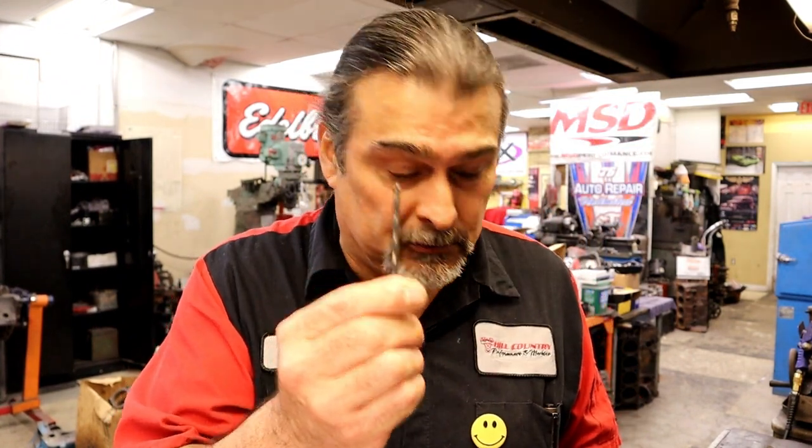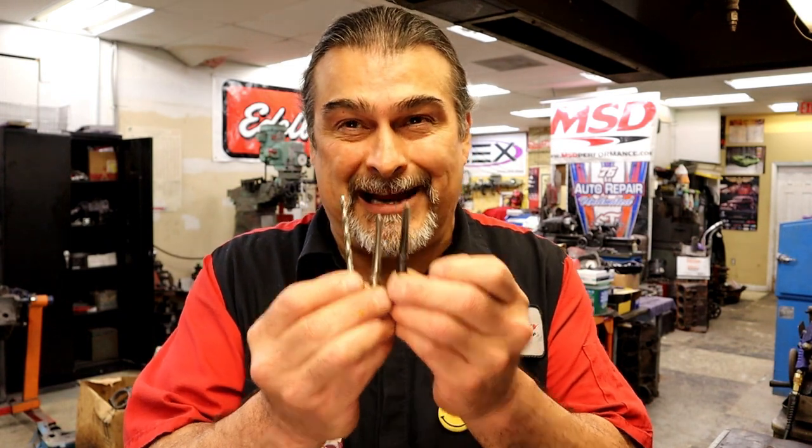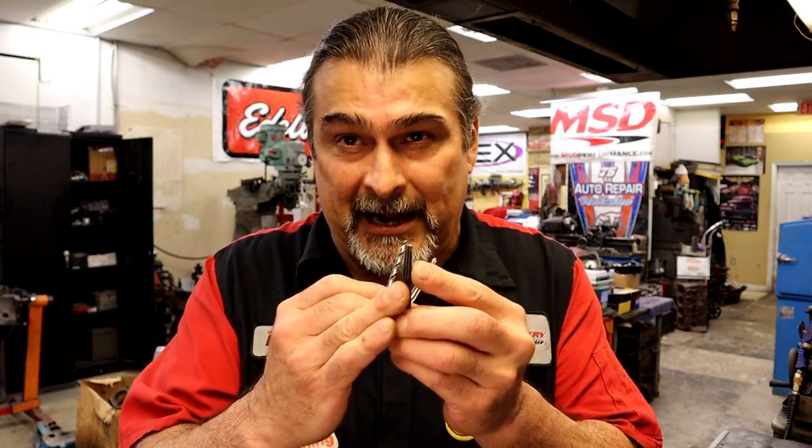And what we're going to basically do is we're going to drill a hole, then we're going to use a tapered reamer, not a standard reamer, but a tapered reamer, and then we're going to use a tapered tap. So the threads are going to be tapered, basically like a pipe plug. If you're out in the field and you have a big crack and you can't get any of this stuff, could you use pipe plugs? You most definitely could. And then we're going to put in a cast iron plug.